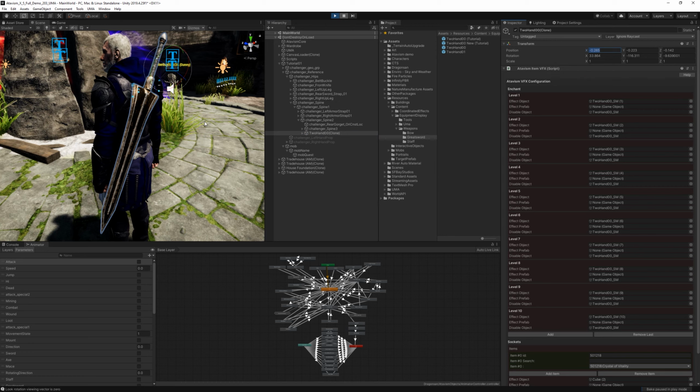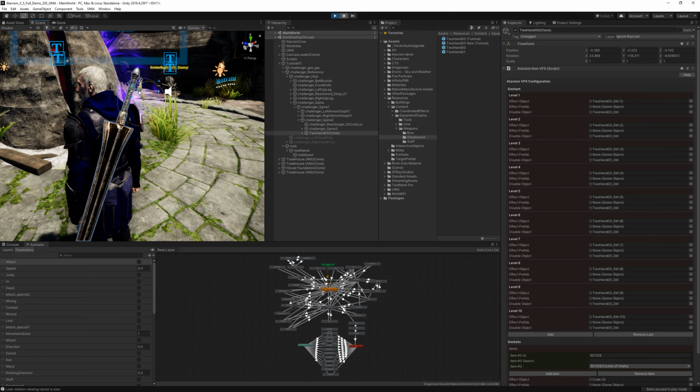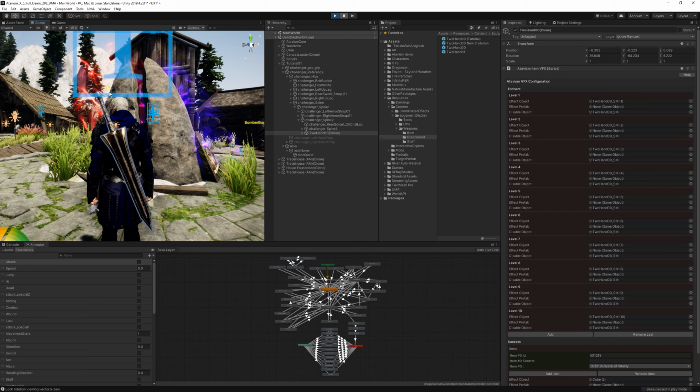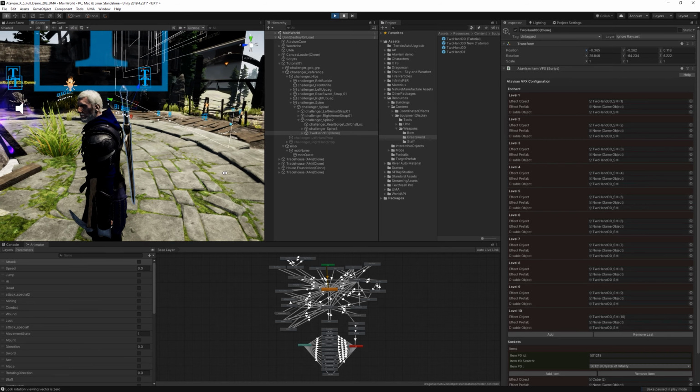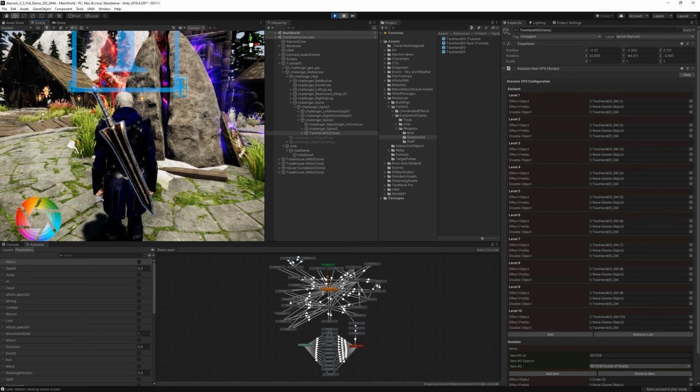And here we are having the same parameters as we had for our main hand. And we want to flip it a bit, right? And move it a bit. I think something like this will work.